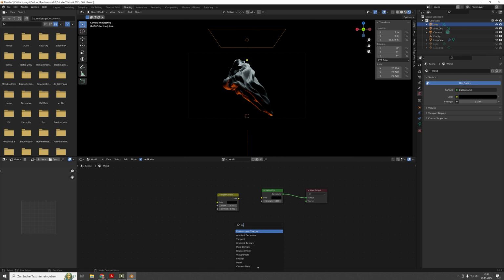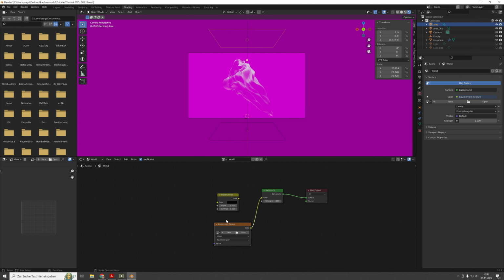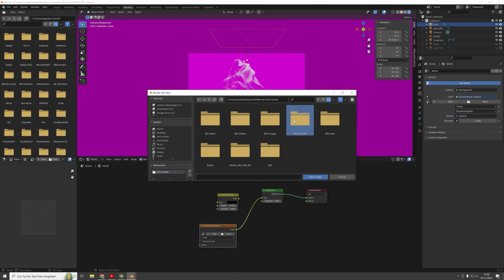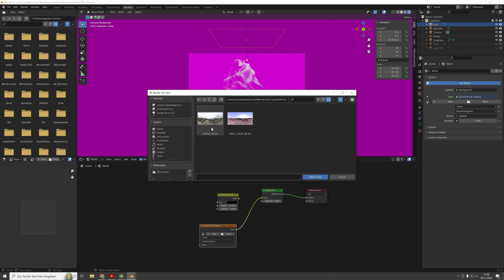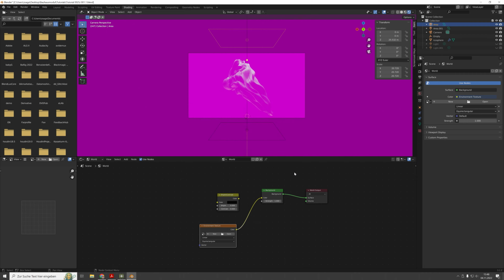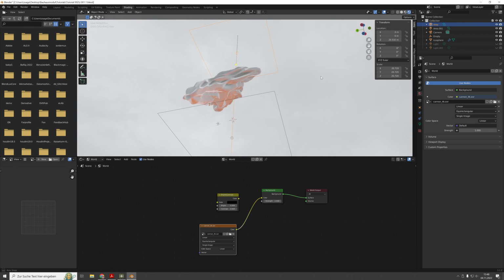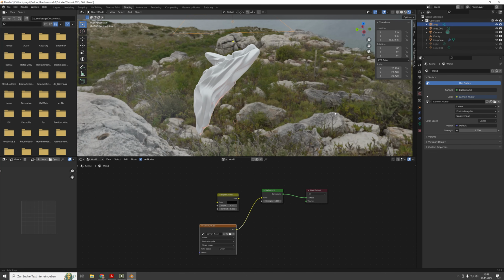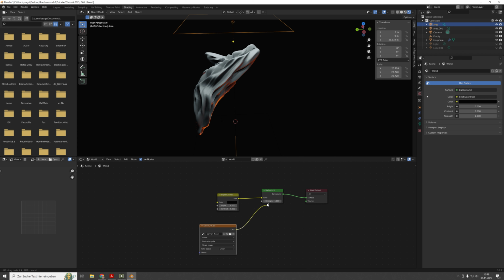And now we can add an environment texture. And we add an HDRI. I'm gonna talk about HDRIs in the next lesson, but just Google HDRI and you'll find a bunch of free ones online if you're interested. Yeah, so basically it's simulating a lighting from this environment here. We're gonna use a lot of techniques with the world node editor later. And now I can just switch between them.